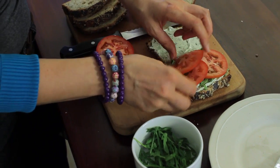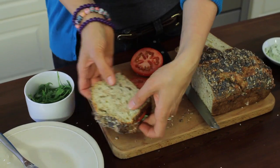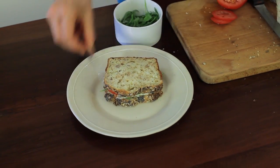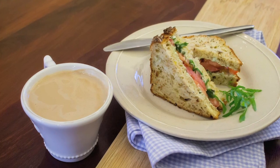The benefits of homemade bread extend far beyond how good it tastes. By controlling the amount of salt, sugar and preservatives that go into your bread, making your own also offers substantial health benefits.